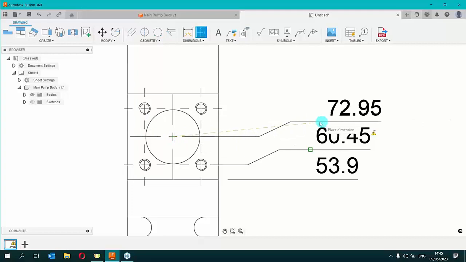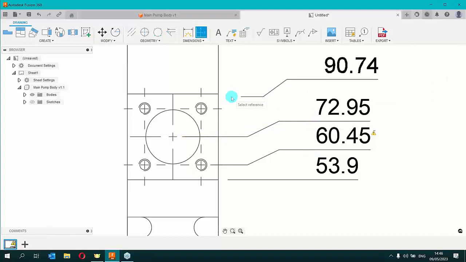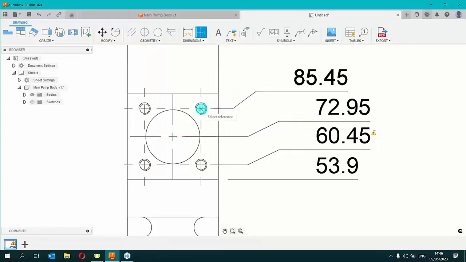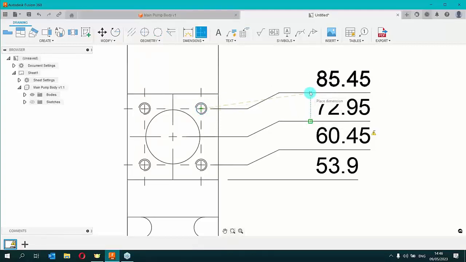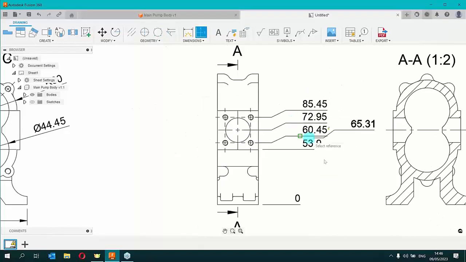Similarly, this one up here is going to be a point of reference. So essentially what this does is it's going to give you the ability to add in as many positions or as many coordinates as you need. So basically, if I was the machinist and I was trying to locate these holes on the model, I would pick this as my origin point and then be able to define it at 85 mil, at 73 mil, at 60 mil, depending on whatever I'm trying to create with my model. So you can go ahead and place a couple of these little dimensions up here and specify them onto your drawing sheet.